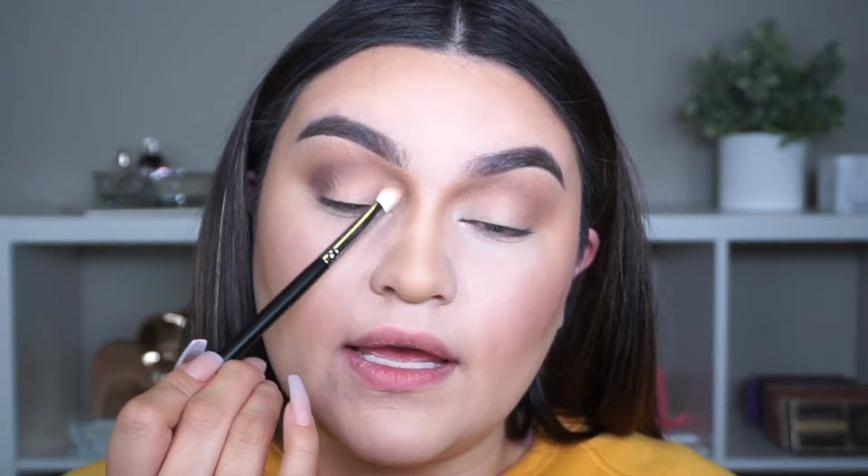And honestly, you guys, a little bit goes such a long way with this eyeshadow, I can tell by when I swatched the color. So be very light-handed with it. You want to just move around in a circular motion like this, and then we're going to start to work it in towards the crease. But you don't want to take it too far in, because that's why we did that with the transition color.